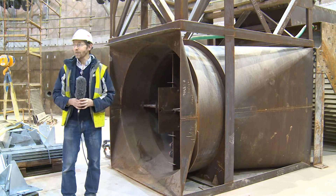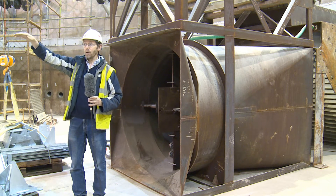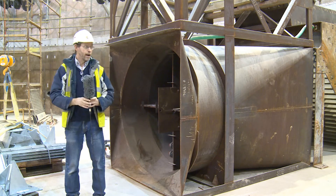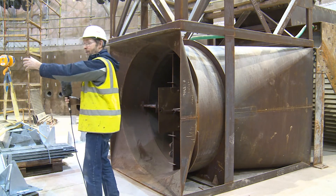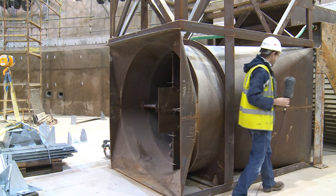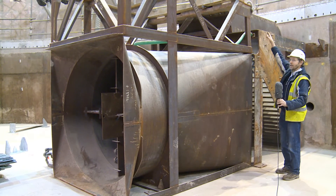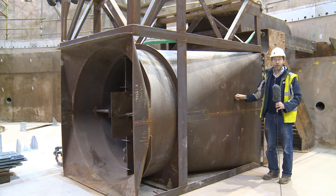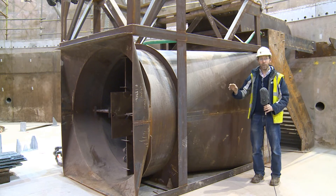We're now here in the base of this big circular tank. You can imagine that there's going to be a big floor which separates the top section from the lower section, and the water can be drawn from the lower section and introduced into the top section. It's moved by these massive great pumps here — there are 28 of these pumps in a circle all the way round the tank. Water's drawn by a huge propeller down through here, and then it comes along through these veins at the end of the tank, and then up through another set of veins and introduced under the wave makers and back into the tank. Each of these is controlled independently by a computer, and water can be brought from the north or the south or the east or the west, or any combination of that.